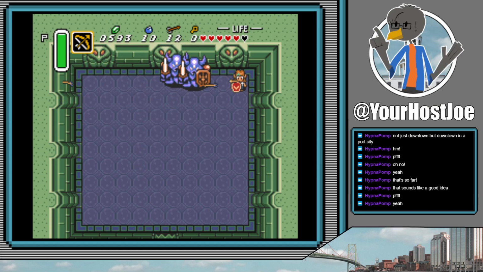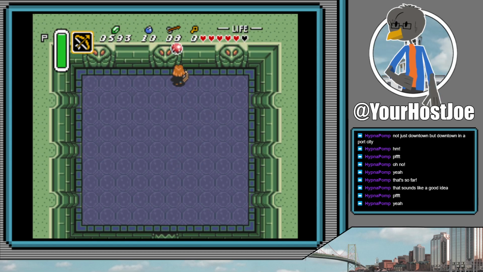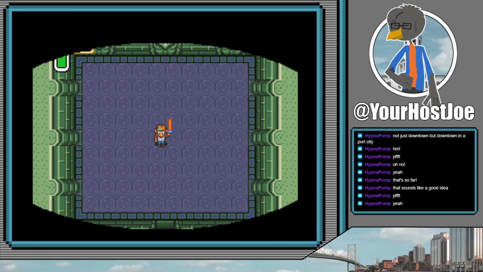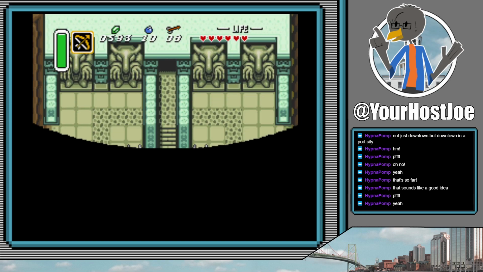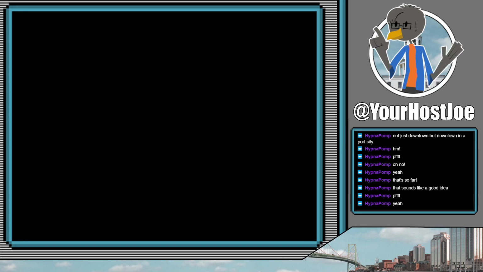Alright, you be dead, and now... There's our moon pearl! Alright, good news. I think Hyrule Castle is officially dead to us now, because that means we can just go into the Dark World. You know what? Let's pop into the Dark World over here.